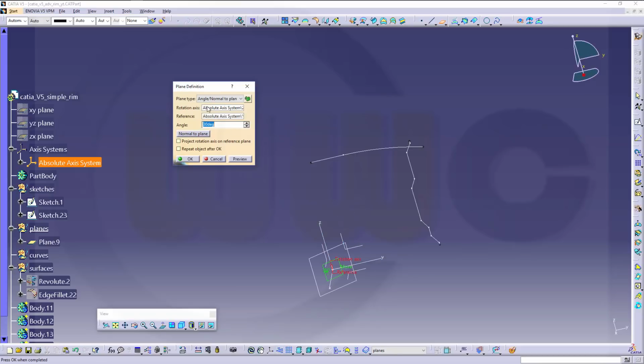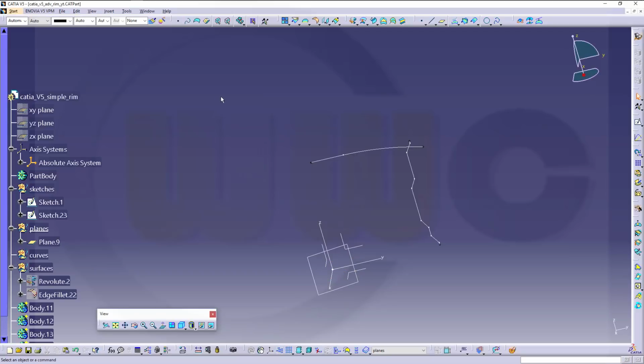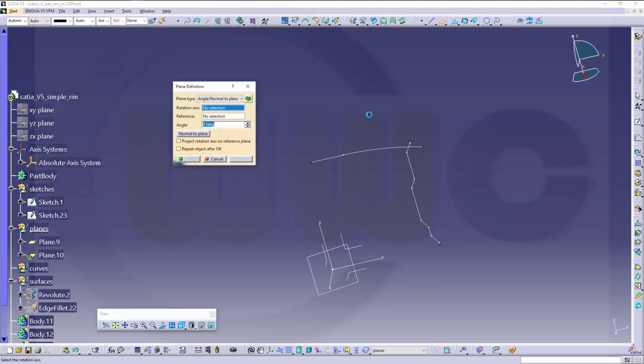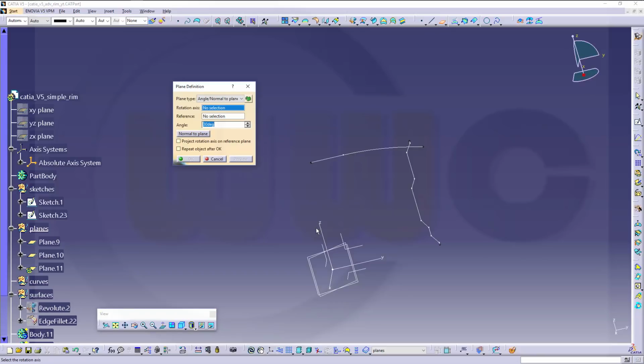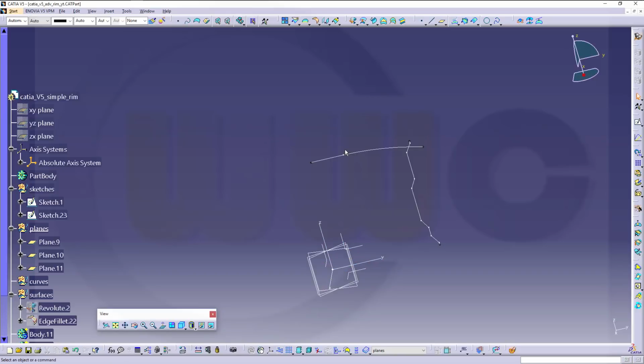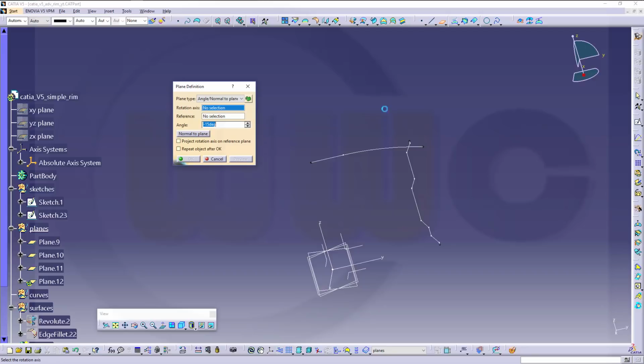Make the first one 15 degree, another one with 30 degrees, another one with minus 15 degrees, and last one with minus 30 degrees.